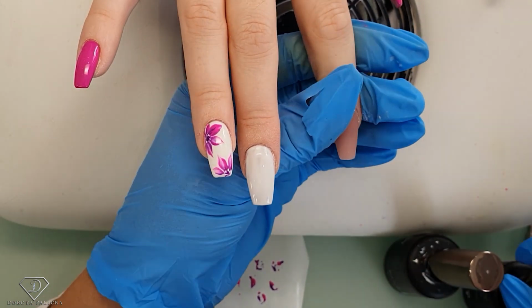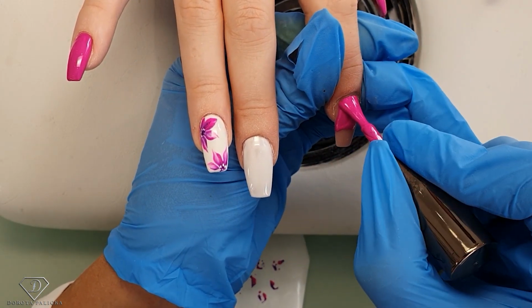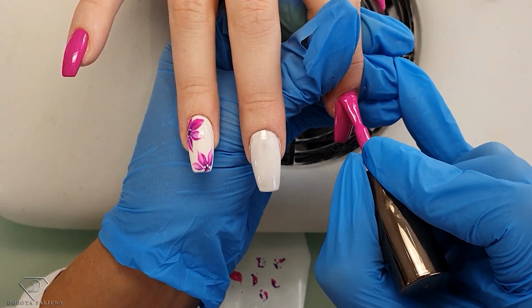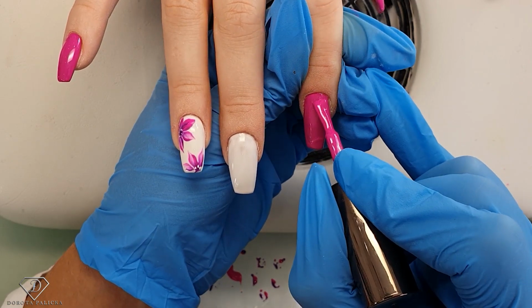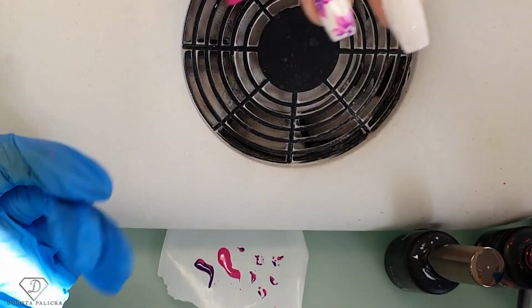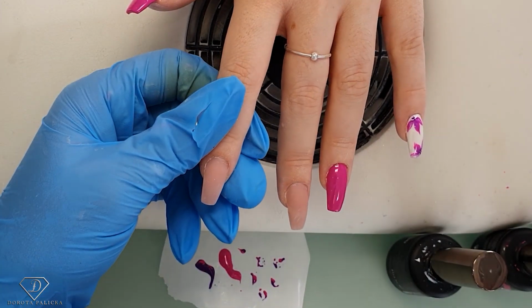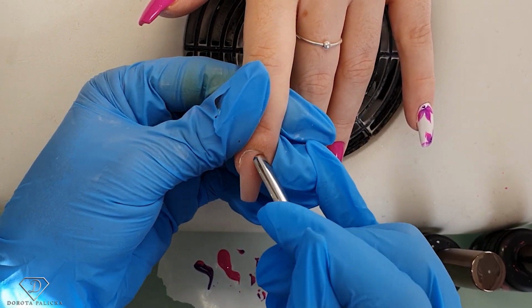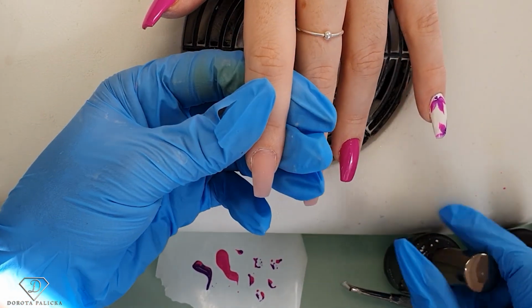Then the Sugar Rush on this nail, and I actually love this color. It's really pretty. So just paint that in. Cook it. Then on this hand I decided to swap the colors, so we are gonna go white in here, and then just plain in there. I think it looks actually quite nice as well.